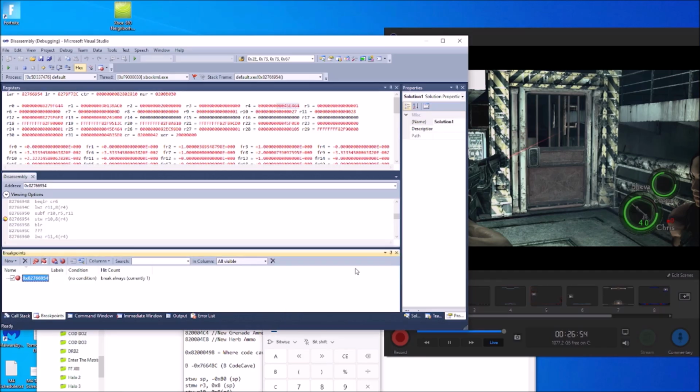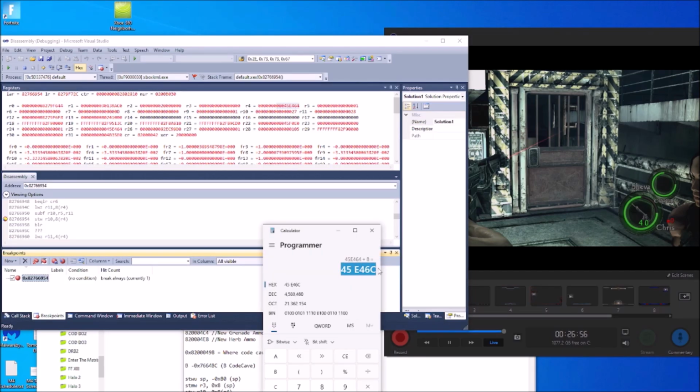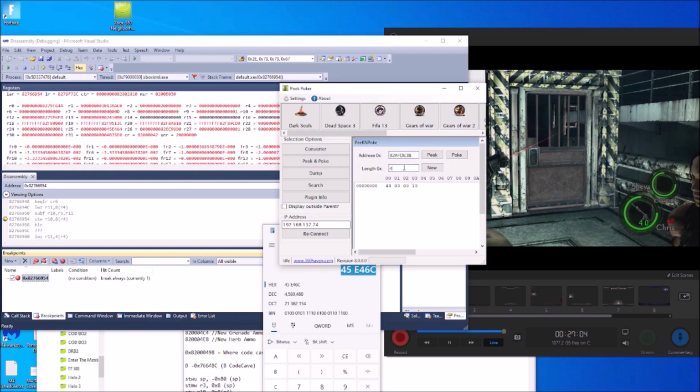Okay, this is where our gun's ammo is currently loaded in memory. Why would I need to find this?